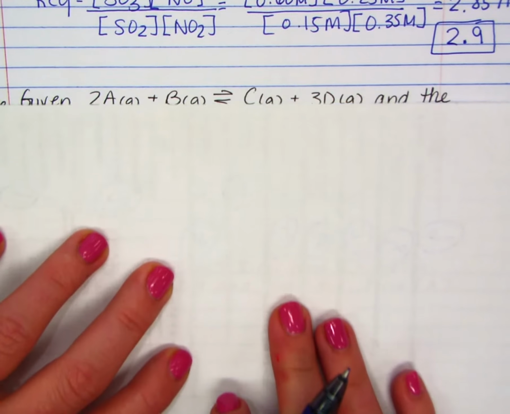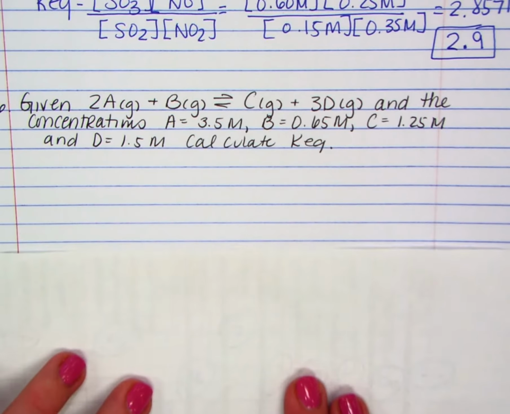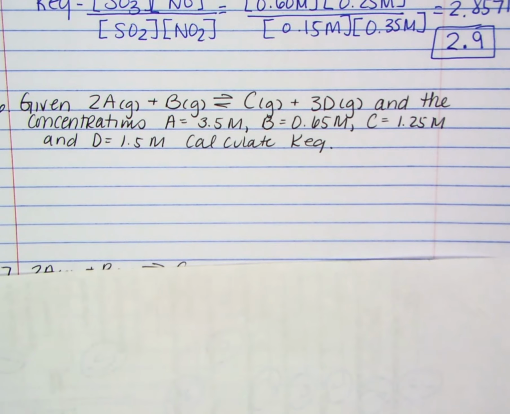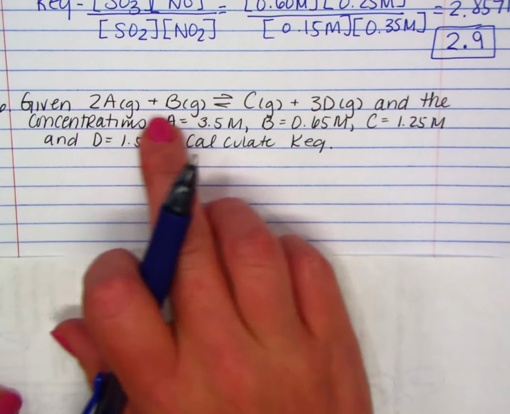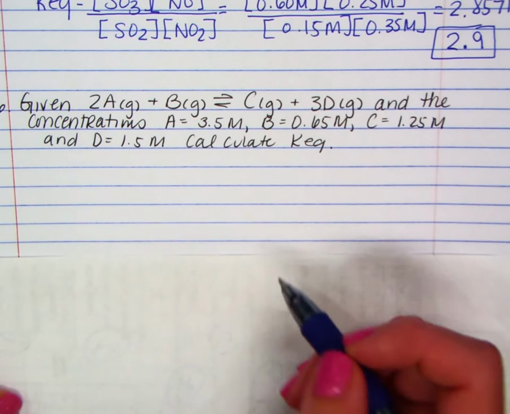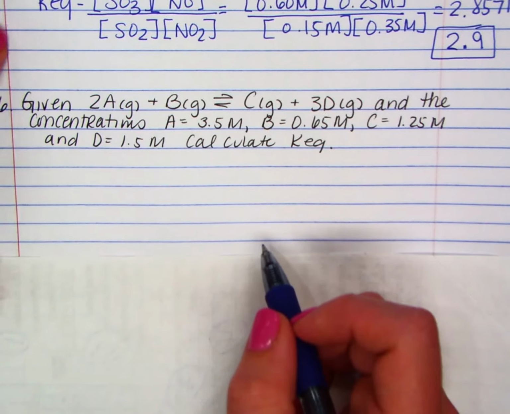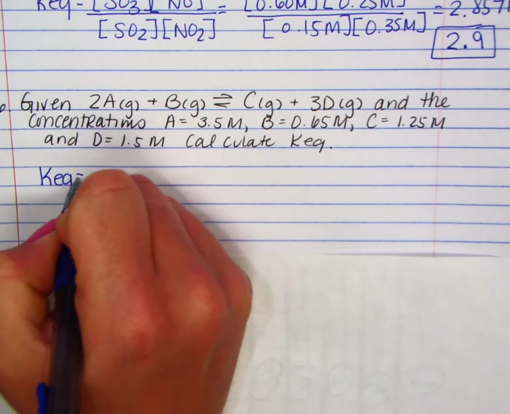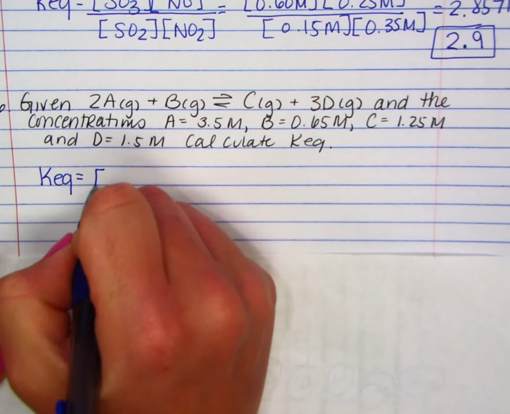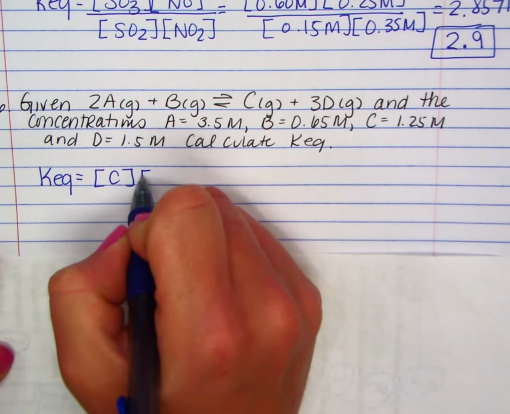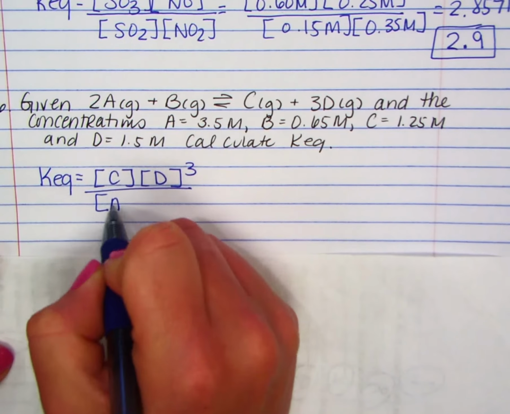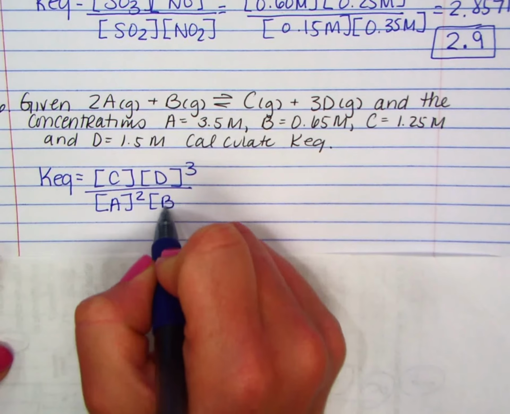All right, let's look at another example. This is also calculating for KEQ. So if we're given this equation, and notice that we don't have actual chemicals here, we just have a basic structured equation. Calculate the KEQ. So just like I did in my first example, the first thing I need to do is come up with my KEQ equation. KEQ equals, there's my products, C, D, and there's a coefficient of 3, over A, 2, and B.